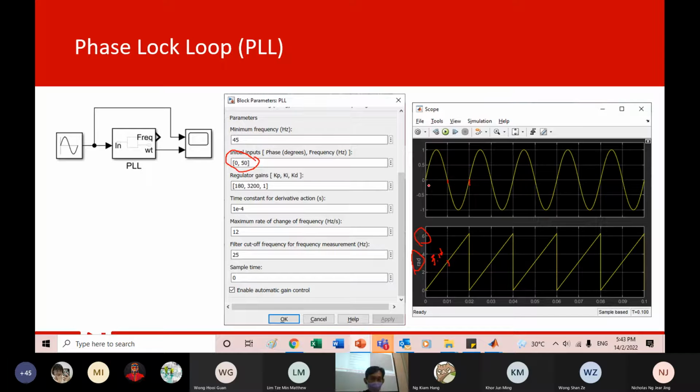That means it tries to find every angle. For example, here we know it's 90 degrees, which is half pi, so you go down and you can see the value is half pi. This is how the phase-locked loop works. So no matter when you change this phase, you will see this one move accordingly. So you actually track the phase of the incoming grid voltage.